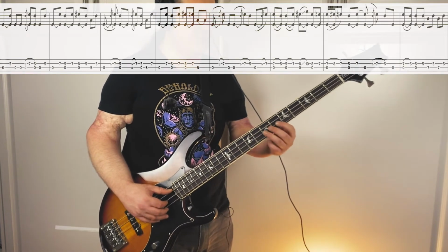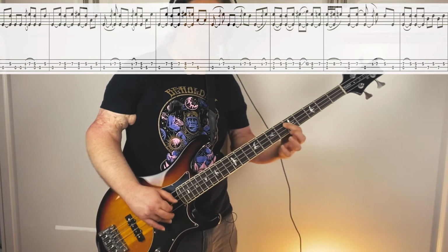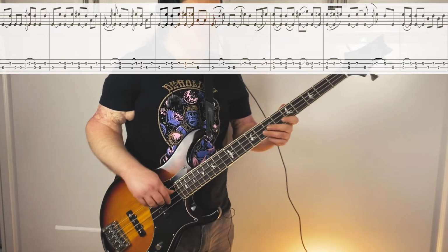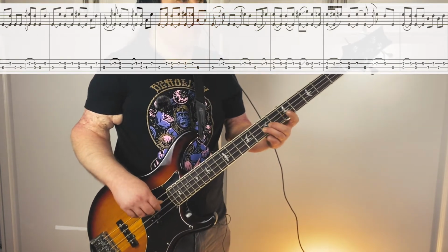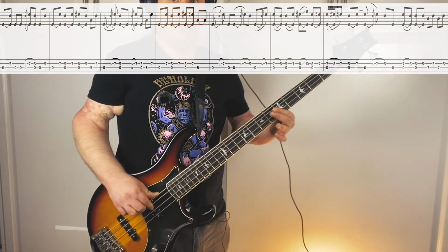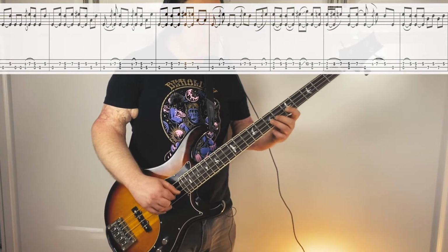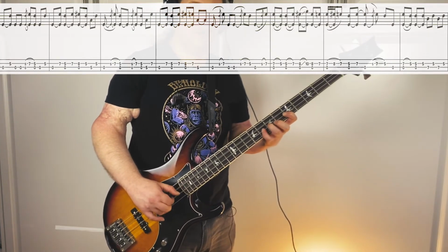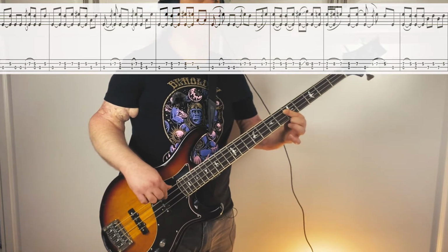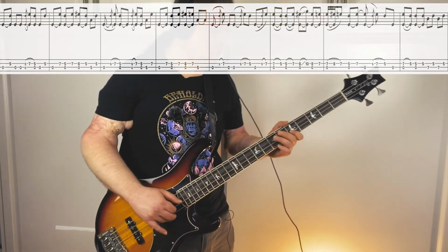Next measure is pretty familiar. So the D string goes. So we'll be doing that 5th fret back up to 5th fret here. So cool. Next measure.